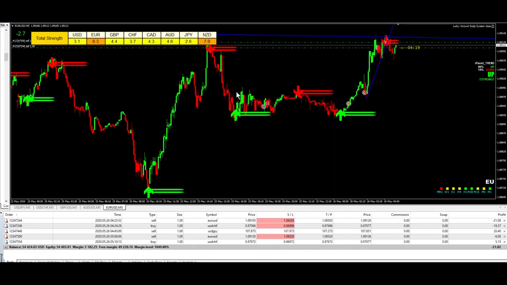So anyway, I sent this out to everybody that's got the robot. I've been rambling, sorry. So this way you'll know what it is. It's awesome. I like it. It's very fun. If it's real choppy, don't use it. You only want to use it when you see things going up and down and having good movements. You start seeing a little chop like this, it's just not worth trading. And usually it's the time of day. Or like today's a holiday, we're getting a lot of chop.